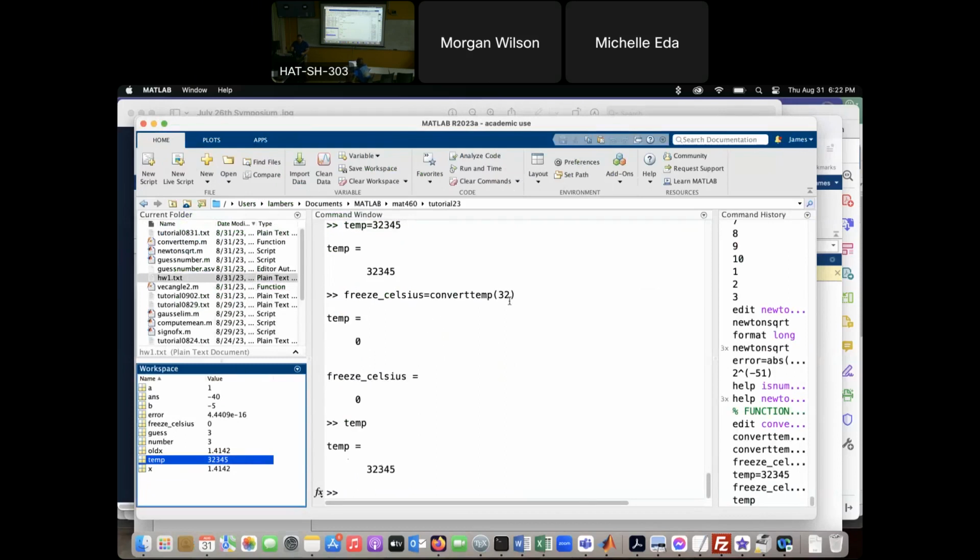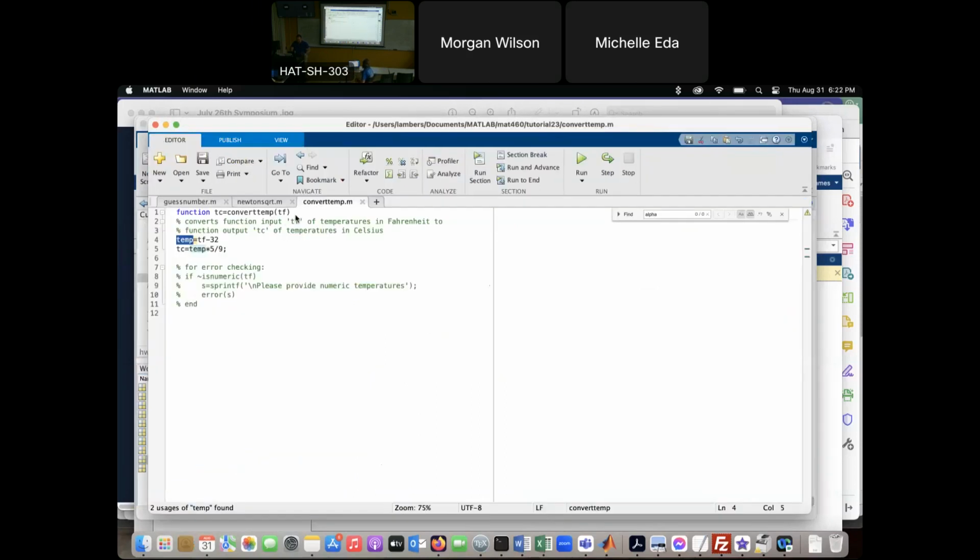When I pass input to a function, the values that I pass, like this 32 here, are copied into variables here. These variables are local to the function convert temp. They're created when the function is called. They go away when the function exits.